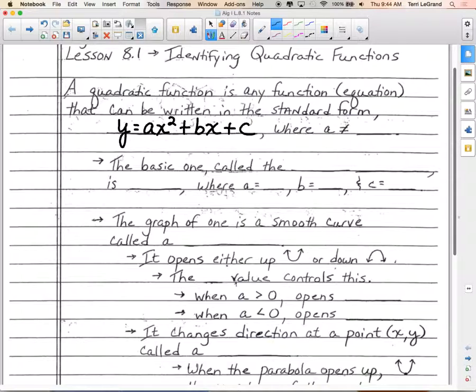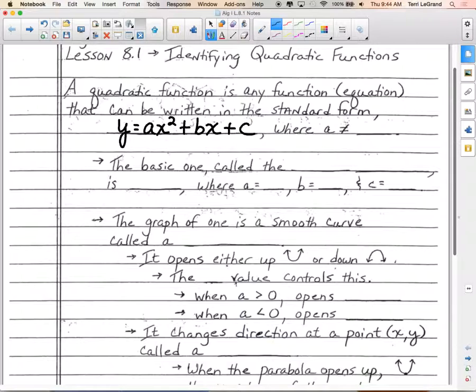Remind me, what is the standard form for a linear function that we studied back in chapter 4? Y equals mx plus b. Okay, that is slope-intercept form, y equals mx plus b, but standard form goes y equals ax plus b. So in other words, we have an x term and a constant set equal to y, so it's a degree 1 polynomial. The function rule ax plus b is a degree 1.